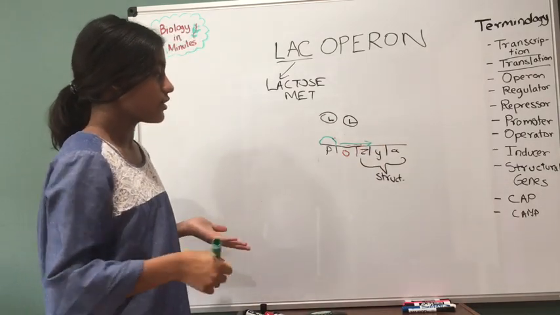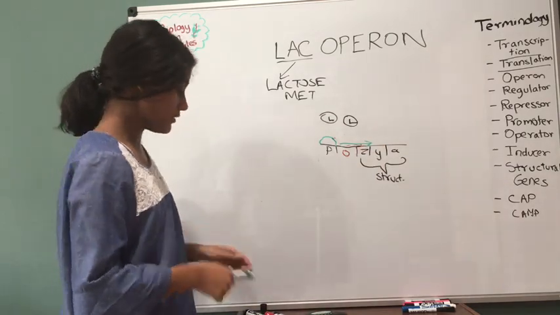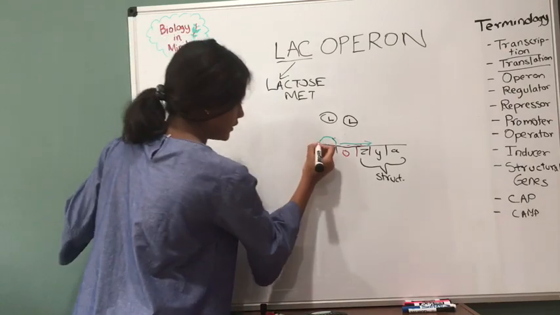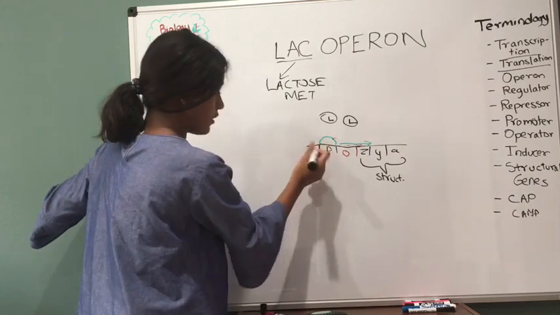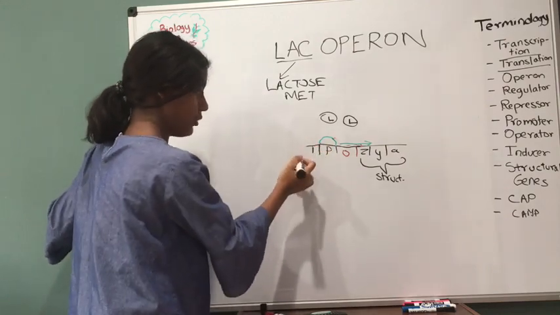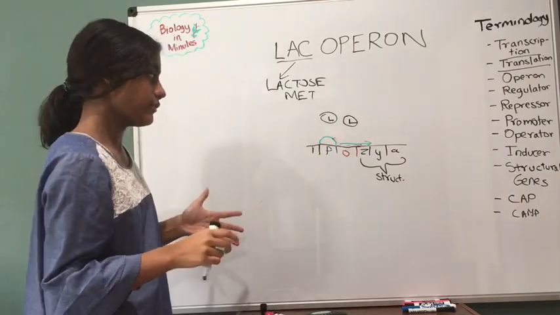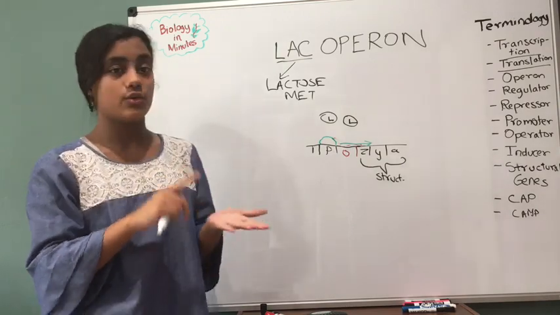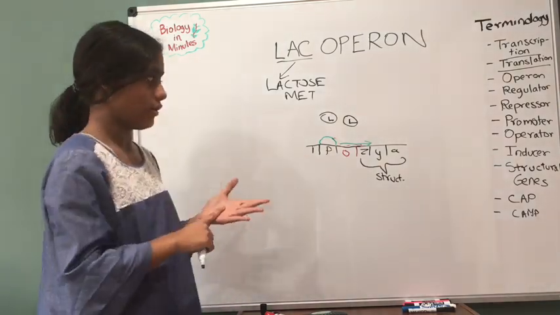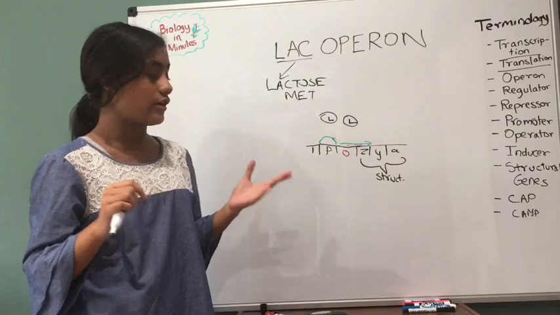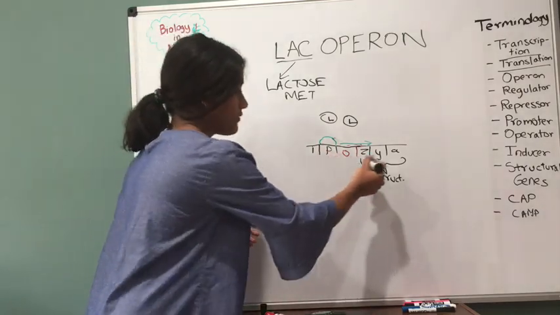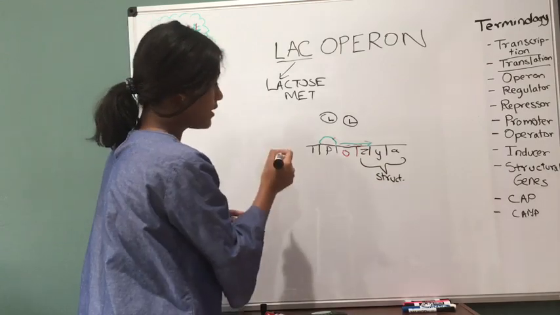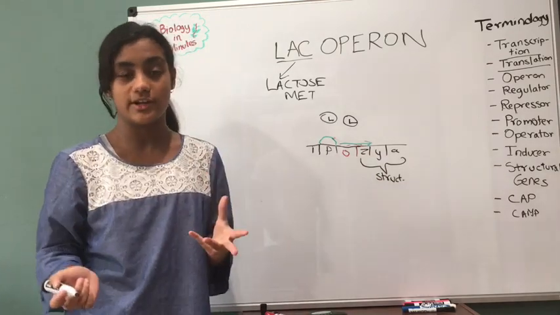Now, you may be wondering, where does this repressor come from? Well, that's where I comes in. I is not a part of the actual operon, and I'll tell you why right now. The definition of an operon is important to this lesson, obviously. An operon is a cluster of genes with a single promoter region. These genes have a single promoter region, but I has its own promoter and its own terminator.